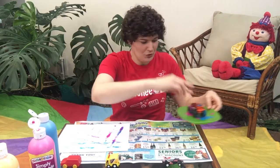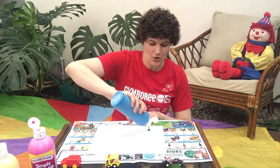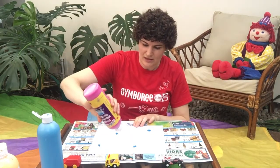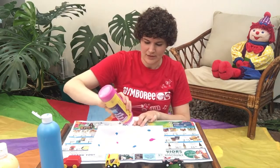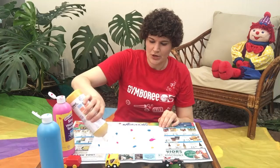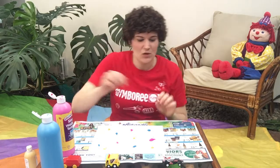Option two: go ahead and take your piece of paper and just blob some paint all around — just little dabs of paint, some different colors so that they can mix together. Let's get a little bit of yellow. And then I think you already know where this is going — grab your cars and let them drive through the puddles and see where the puddles go.